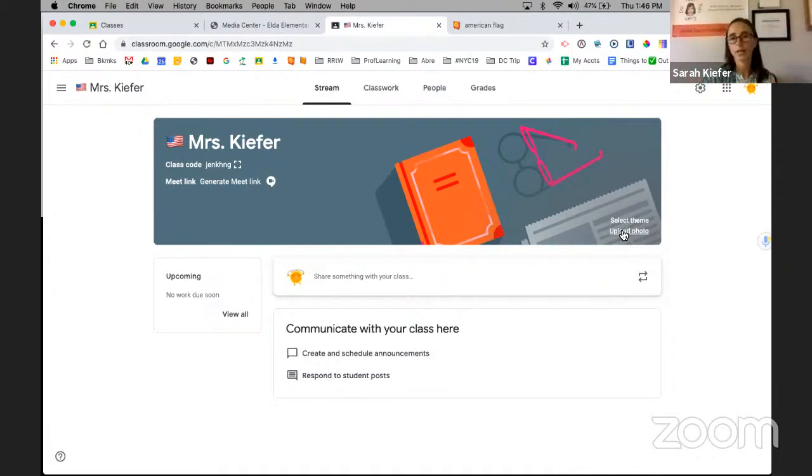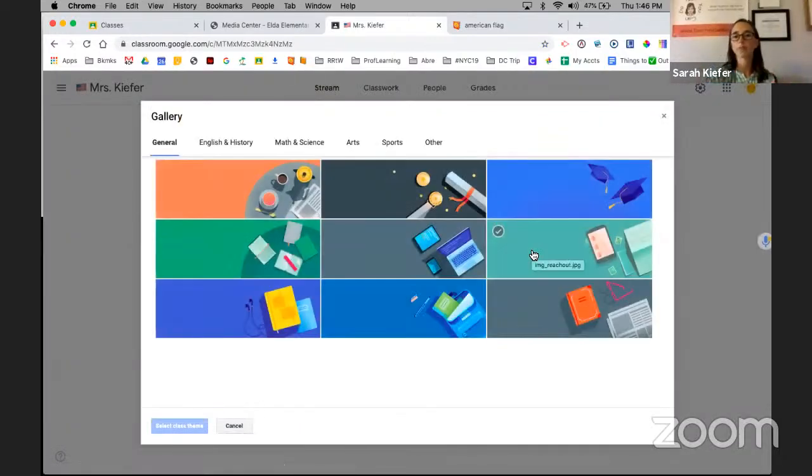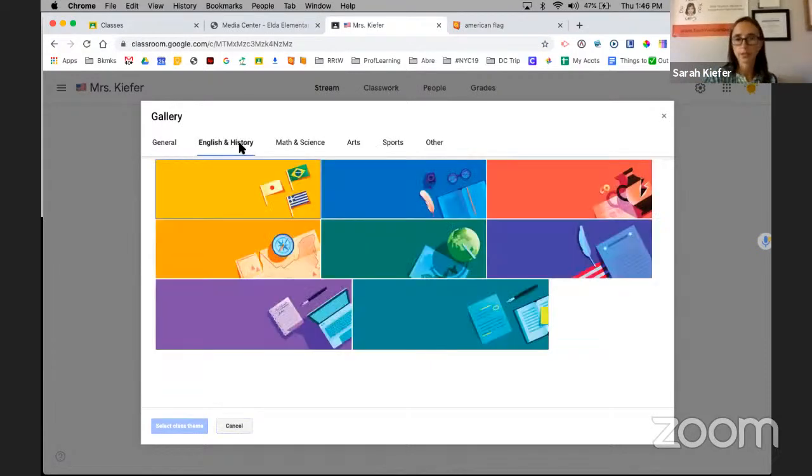I will say those tend to go kind of dark, and it's an accessibility thing, and you can't change it. So I would probably recommend just going into this select theme, and then you have multiple options to choose from. Like this is just in the general. Maybe you're big into English and history.